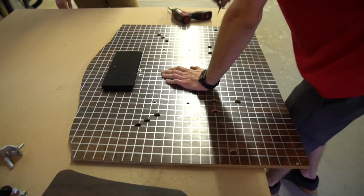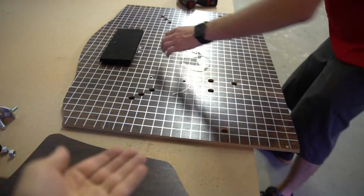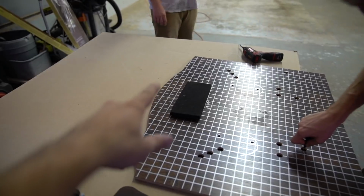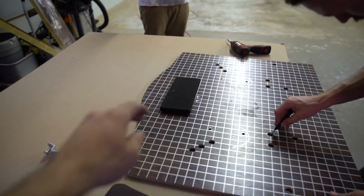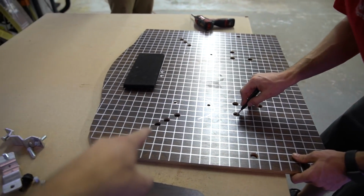All right guys, so we have moved on to the next thing, which is transferring the holes from the grid piece of hardwood onto the other piece of hardwood, the new one, which is under it, and we drilled the pedestal wood bracket mount thing to both of them, that way they don't go anywhere. So he's putting the holes onto the new piece of hardwood, gonna drill it out.